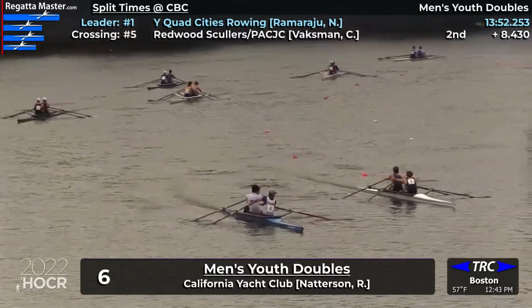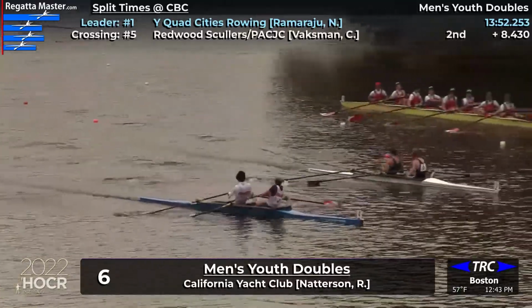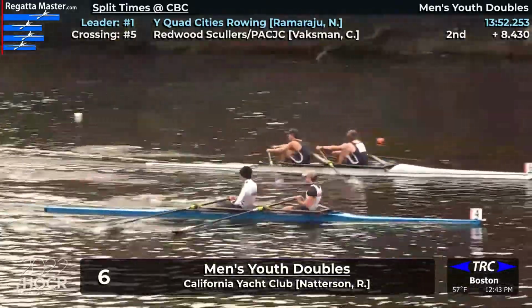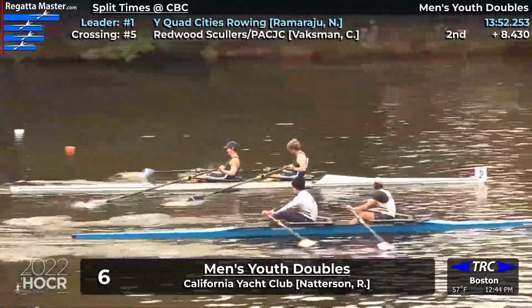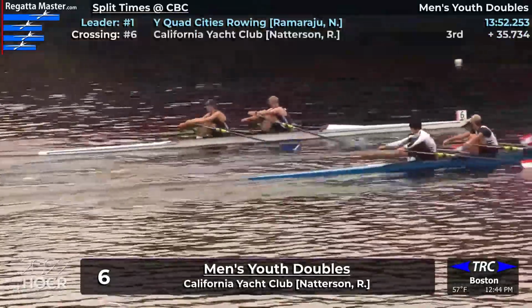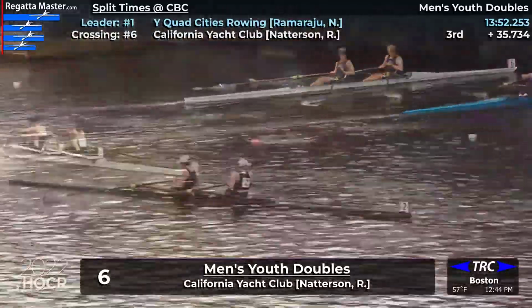You might notice bow 4 swung way to the outside on that turn, and that was to give crew 6, the crew that's gaining on them, the line. That's their duty, and they did it well. They were asked to move outside so crew 6 would have a free ride up the course. Yeah, and in coming in to make way for it, bow 11, this is the crew that was in second place through Weld. And they have a nice line going.